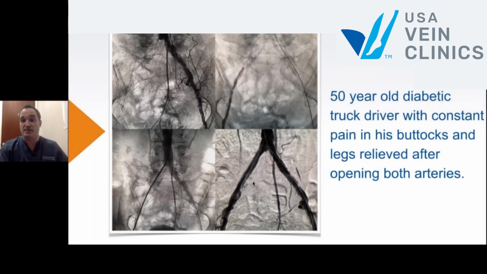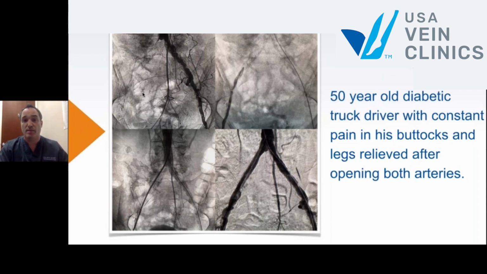Another similar case is a 50-year-old diabetic patient who complained again of tremendous pain in his buttocks and his legs. And you can kind of see why now, maybe based on the last picture. You can see there's blood on this. When you're looking at x-rays, this is actually the left. This person's facing you. So this is the left leg. This is the right. Something's missing here, right? So what's missing is the artery.